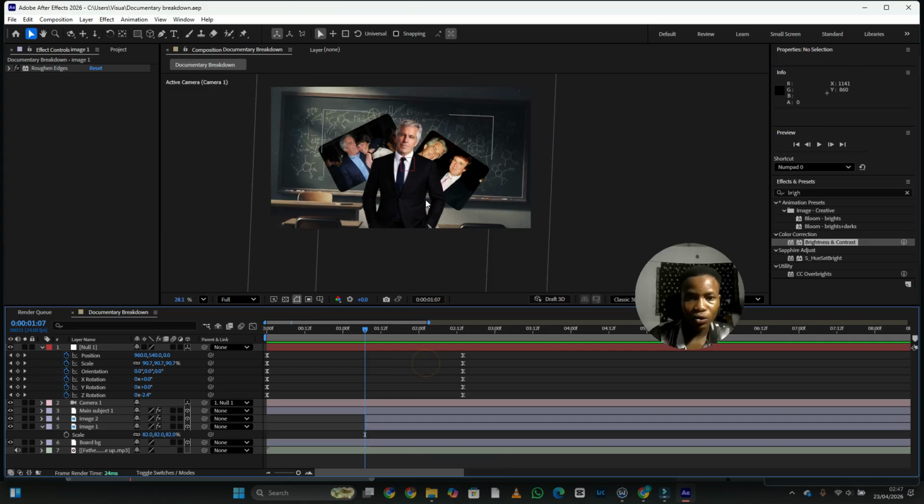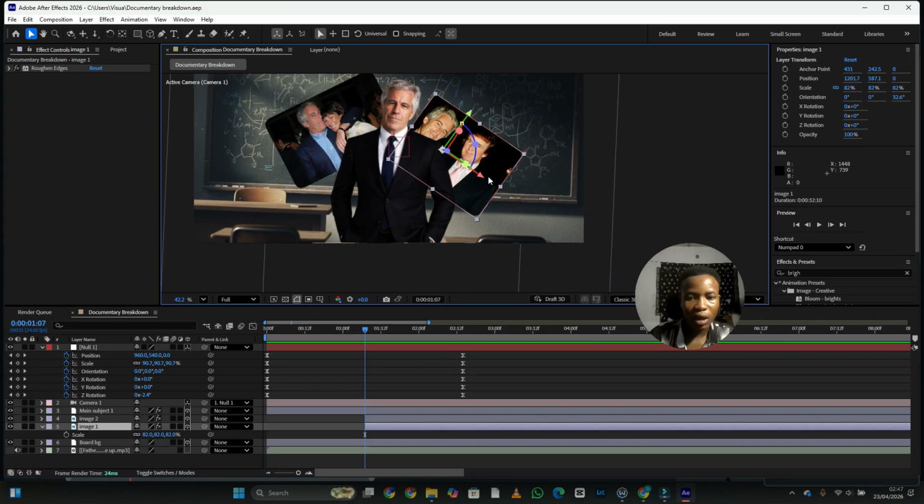The first thing I need to do is that before you animate anything in After Effects, sometimes the movement of your animation is dependent on where the anchor point is. So if I place the anchor point at this side, that means I'm going to expect an animation that is going to span in, span out from the middle.